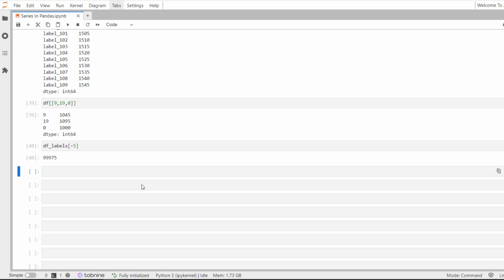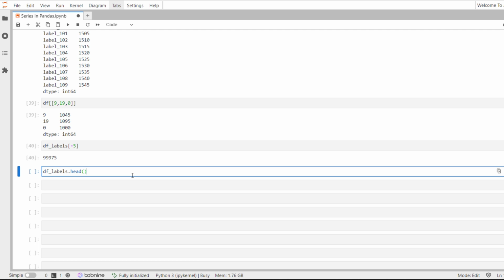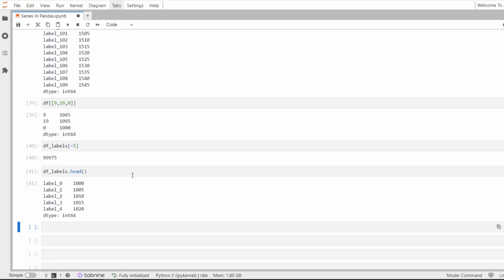Till now we have seen position based indexing in square bracket notation. However, when we have custom labels that are not numbers, we can also use label based indexing in square bracket notation. Let's do a few examples. Let me use the head method with our df_labels series, and you can see, as we know, that label_0, label_1, these are all custom labels.